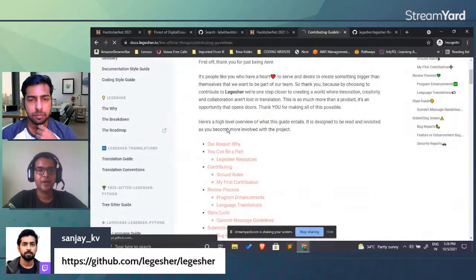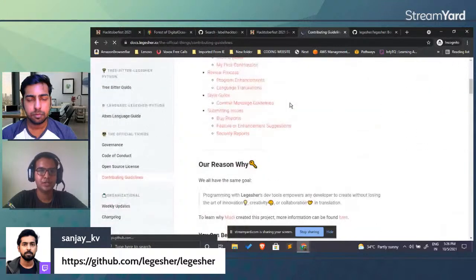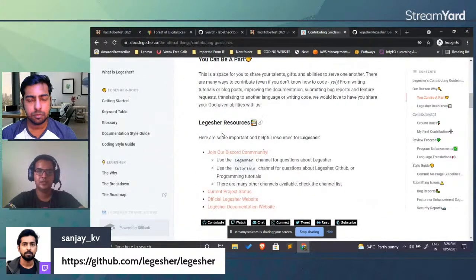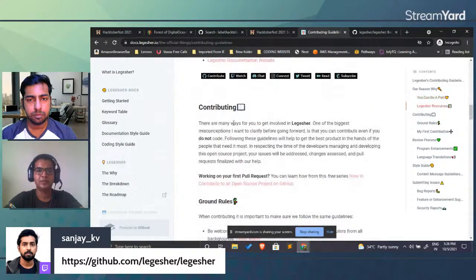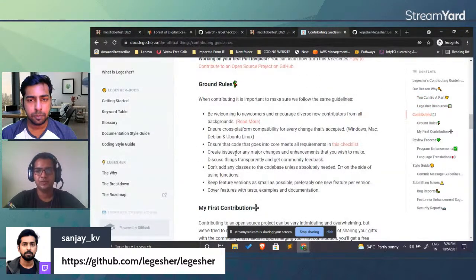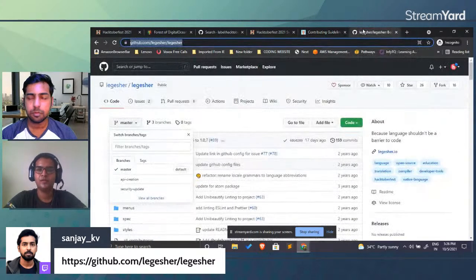So you will find how to contribute and how to get started. You will find all the things here, like how to start contributing. Here are the rules for creating issues. If you want to add a new language, like Malayalam or Tamil, you can create an issue. You can generate an issue to add a new language, and if a project maintainer approves and assigns you that issue, you can work on it.